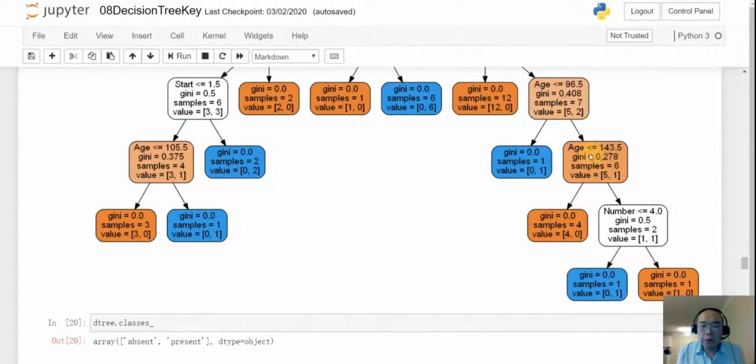If we just stop the growing of the tree here, what do we get? We got a node of 6 samples in total, right? And then we split and split, and eventually we got pure nodes, and this might be an overgrown tree in this case, because we got too deep.